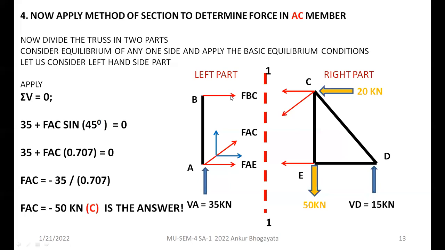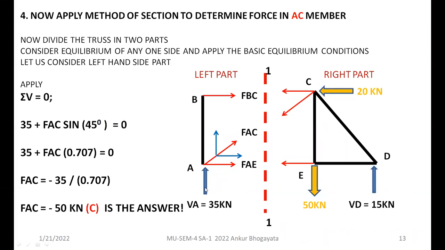We have renamed all the forces and you can see here, since we have one inclined force, we have divided this inclined force into two components. Right. So naturally the vertical arrow represents FAC sine theta, and the blue horizontal line represents FAC cos theta. Theta you can obtain from the geometry, which is already calculated, that is 45 degree, so should not be a problem. So let's apply sigma V equals to 0 first.